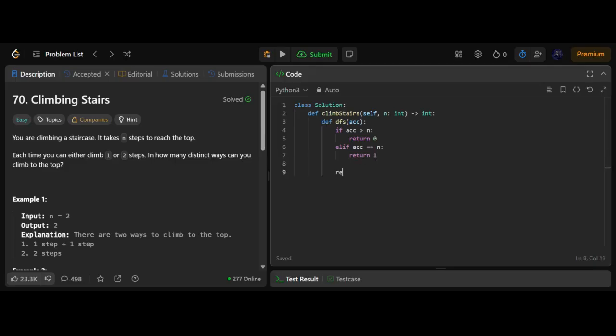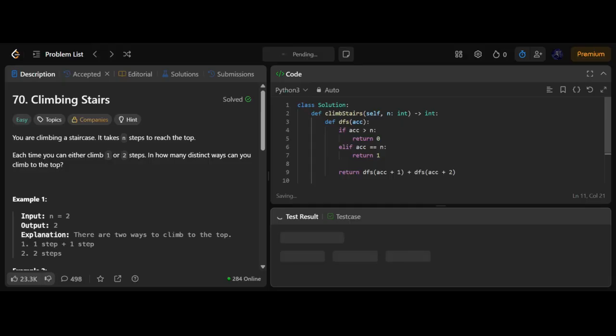And then what we have to do is do this recursively, so we return depth first search accumulated plus 1 plus depth first search accumulated plus 2. And then let's return depth first search, and let's start off obviously at 0.